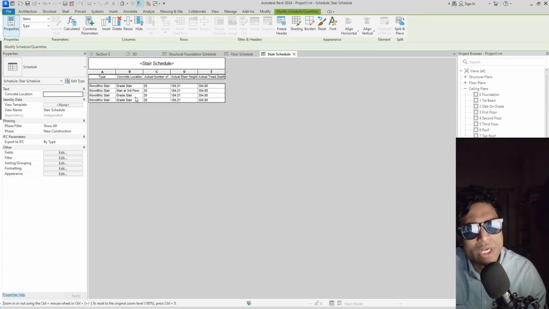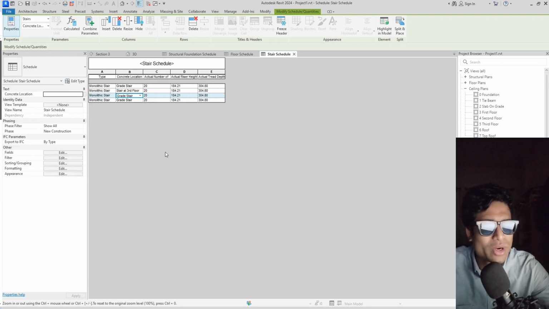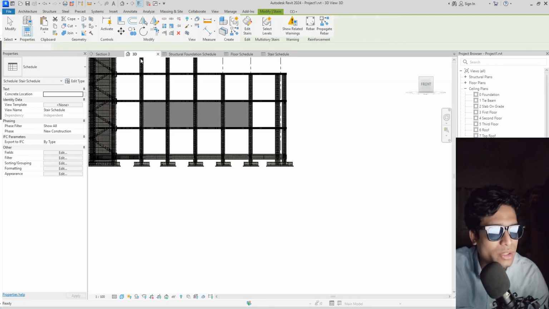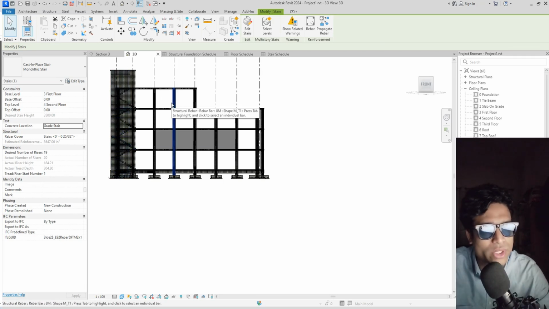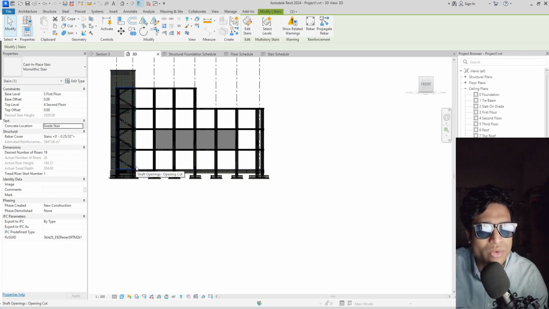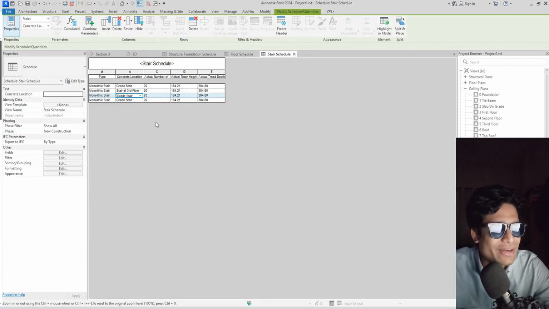Okay, four types of stairs there were, but I made a mistake. As you can see in the 3D model, 1 2 3 4, there were four stairs in that modeling. This is supposed to be the stair on grade, this is stair on first floor, stair on second floor, and stair on third floor. But what I did here is really annoying.